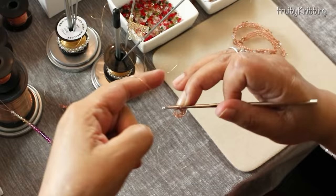My guest today is the designer behind Mahliqa, Soraya Hossain. Soraya makes exquisitely beautiful jewellery by knitting and crocheting with wire, and typically her designs are really colourful. She uses lots of beading, Swarovski crystals, and small amounts of luxury hand-dyed yarn. I was first introduced to Soraya and her work during the Edinburgh Yarn Festival, so I've been really keen to interview her for nearly a year, so it's great to finally have this opportunity to do so. Thank you for inviting us to your home here in North London and for coming on Fruity Knitting.